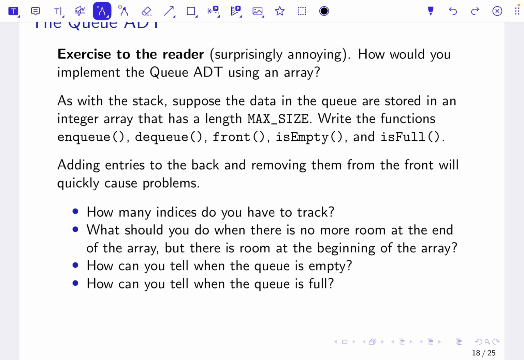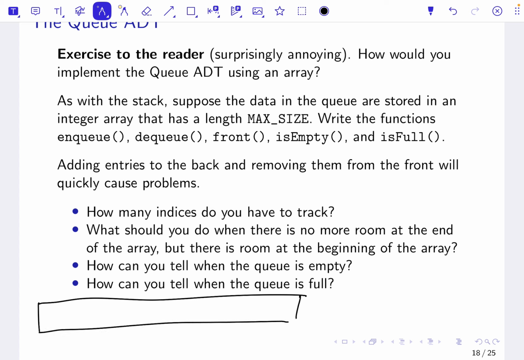So suppose we had an array. Each of the squares in the little rectangle I'm making is an array index. Which side of the array is the front of the queue? Which side is the back?